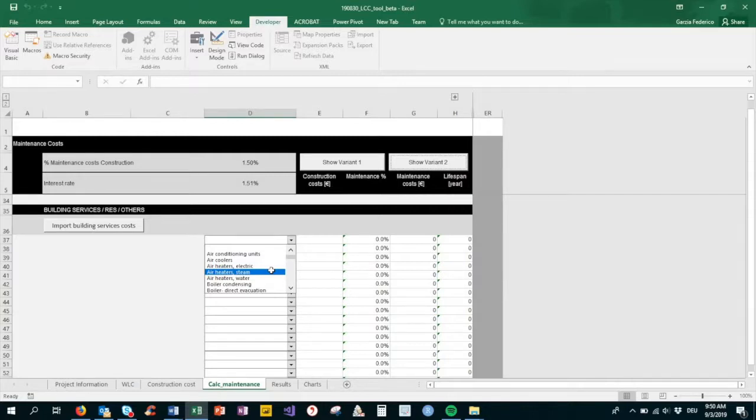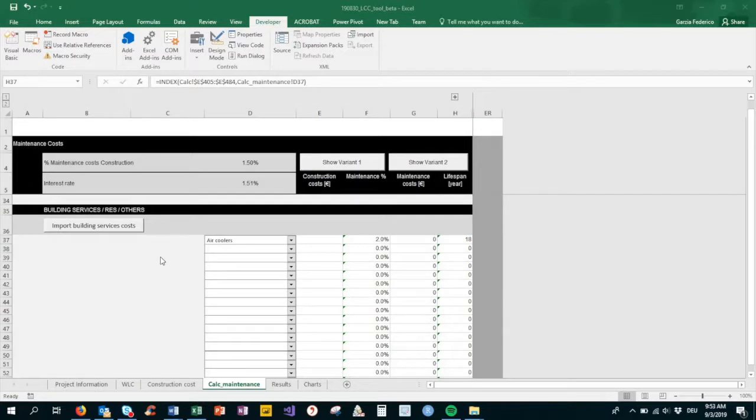In this way, the tool calculates the corresponding maintenance cost according to the cost classification indicated in the norm EN 15459. As you can see, a percentage for the maintenance cost will be assigned together with a lifespan of the component.